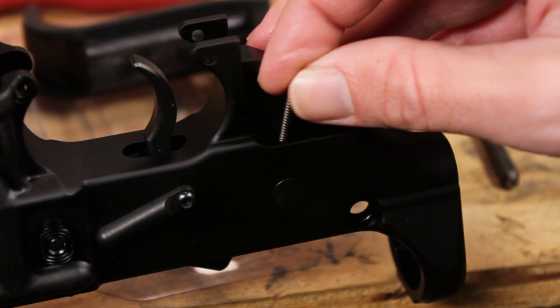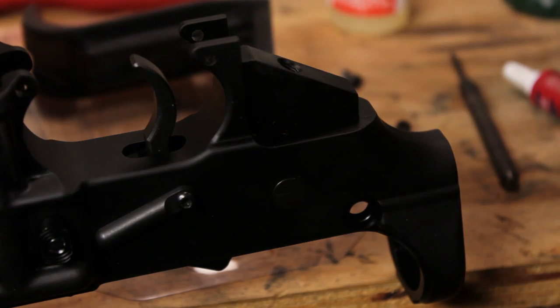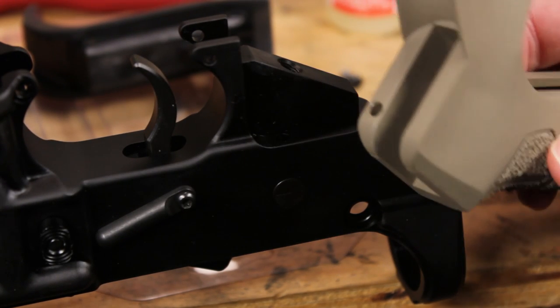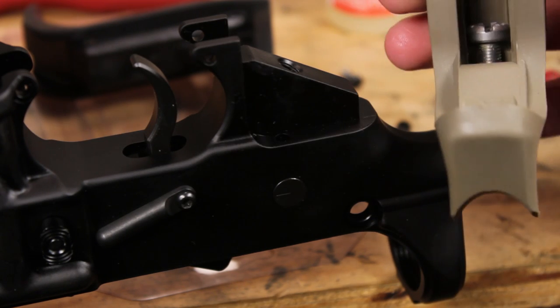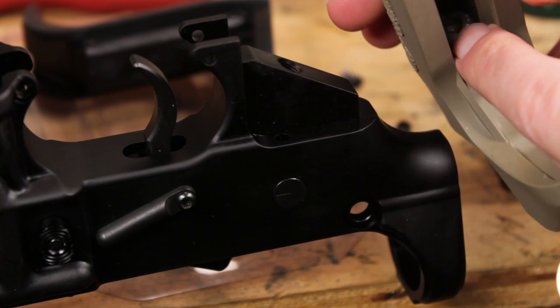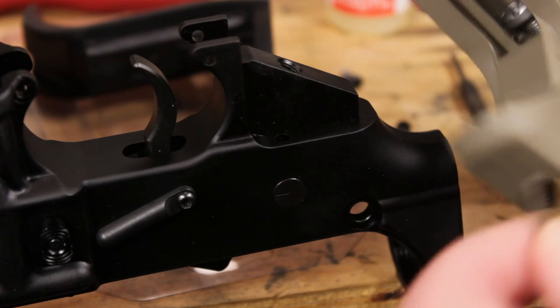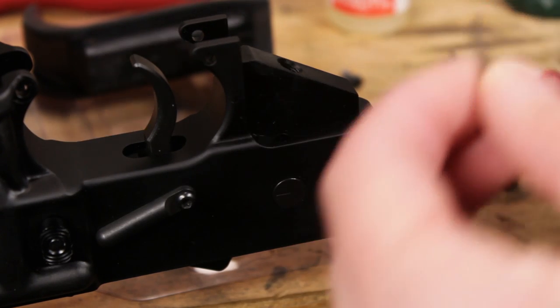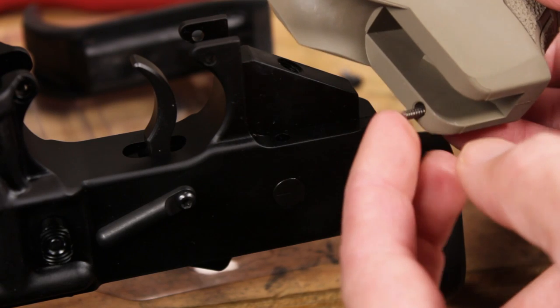And then this spring is going to push on that, and this kind of goes inside the grip right here. So this is the ATI X2 grip. It does not actually come with the screw that you need to attach it, so you might want to pull one off an old A2 grip you have, or make sure that you order one if you do get one of these grips. So that just goes right inside right there.